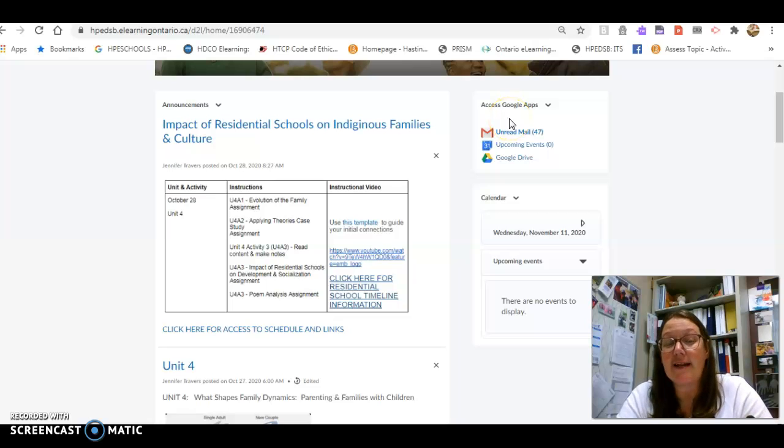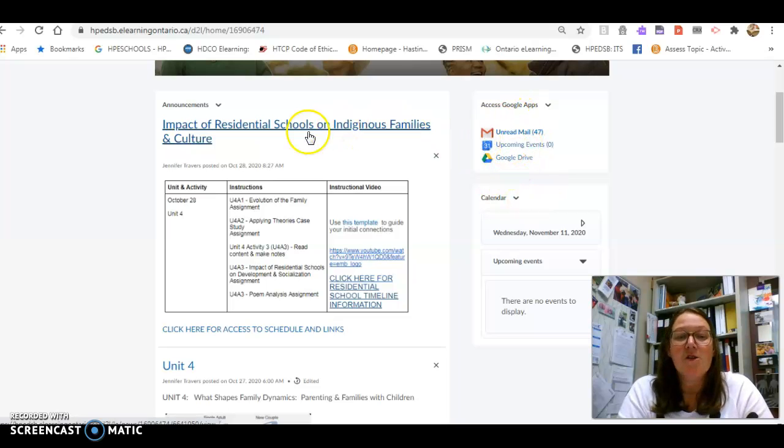You cannot hand in a Google Doc until you have activated this widget. So where it says right here, or where this little part of the Course Home is, I need you to activate your Google Apps account so that it looks like this. So over here is your news feed where I will keep you updated.